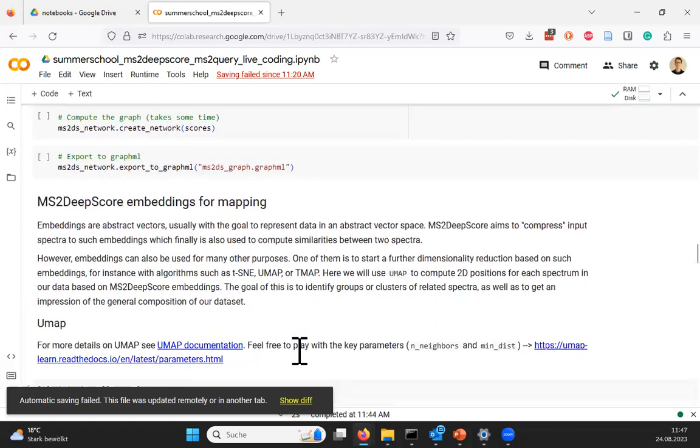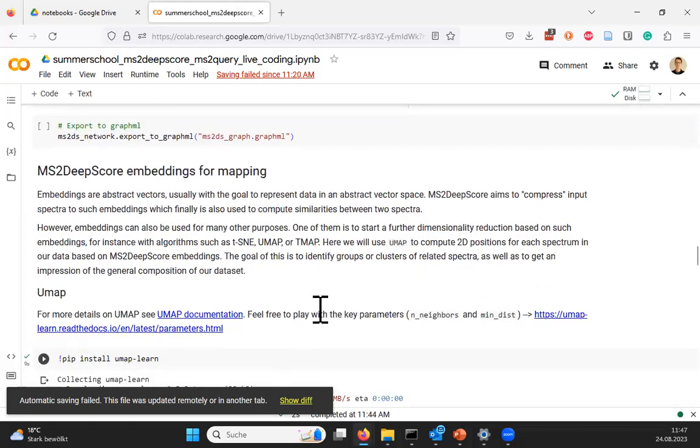Indeed, what I'd like to focus on now in view of time is more the second part, because this is a bit less common application, I think. We've trained this network on predicting Tanimoto scores, but it also internally stores a compressed version of the fragmentation pattern. It gets these 10,000 numbers in the beginning, and it then compresses them to a few hundred numbers.